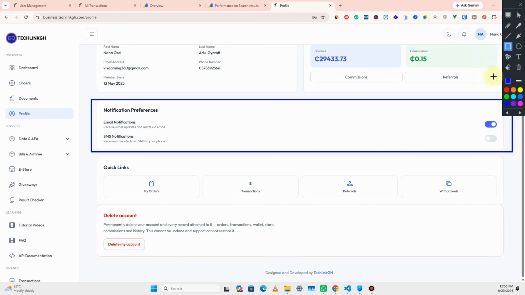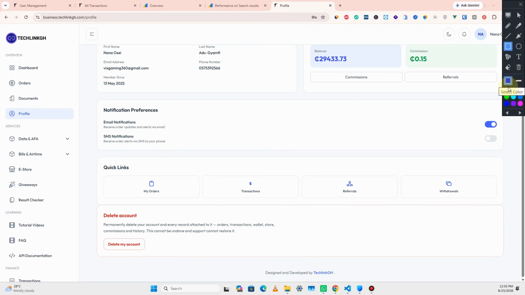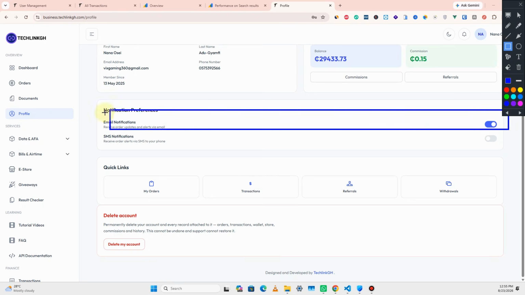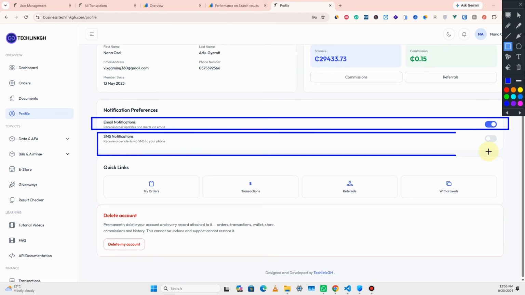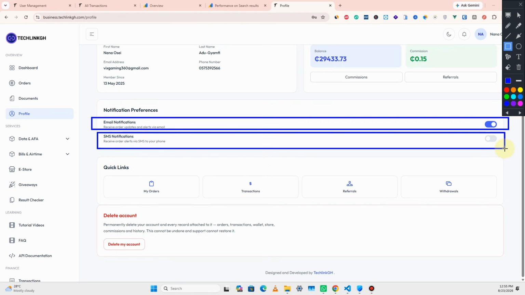When your email setting is active, this very first one, you are going to receive updates on your email only. If it is active on your SMS, you're going to receive updates on your SMS only. If an order is refunded, if it is completed, you should receive notification on either your email or your SMS, depending on these settings.